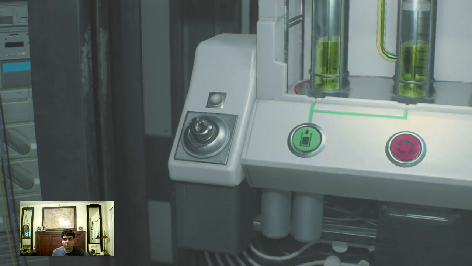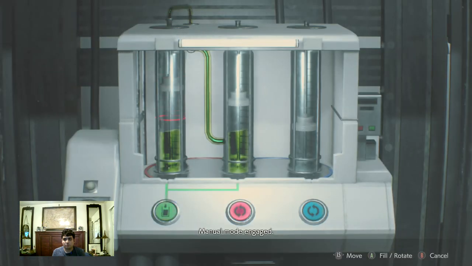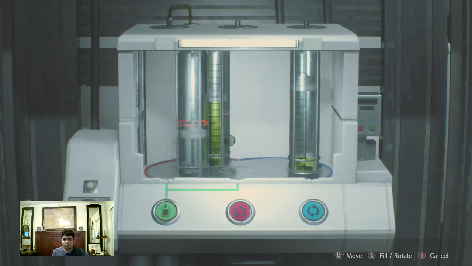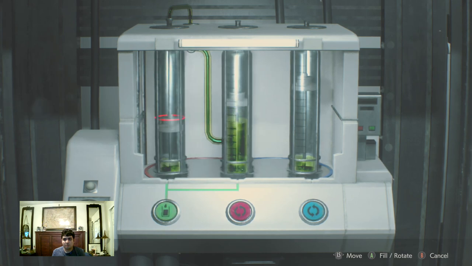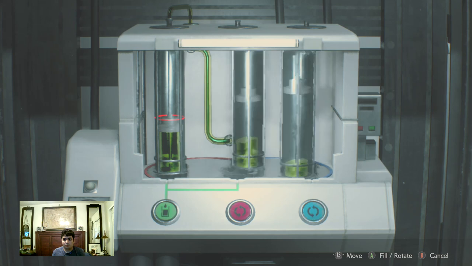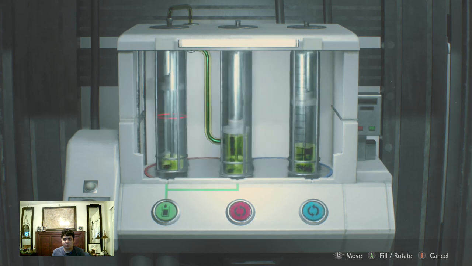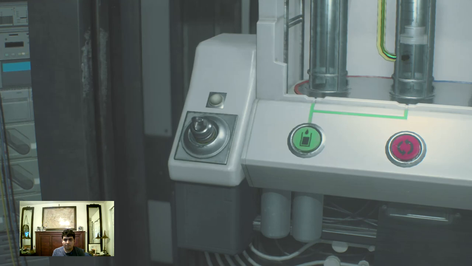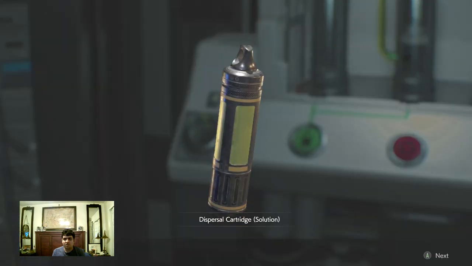Dispersal cartridge. Manual mode engaged. Adjust amount of solution to match cartridge capacity. Blue, red, green, blue, red, green. Hooray! This is a solution.